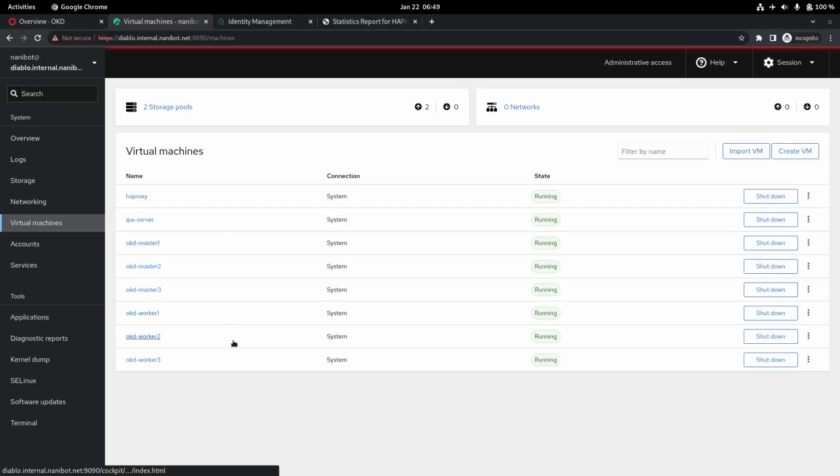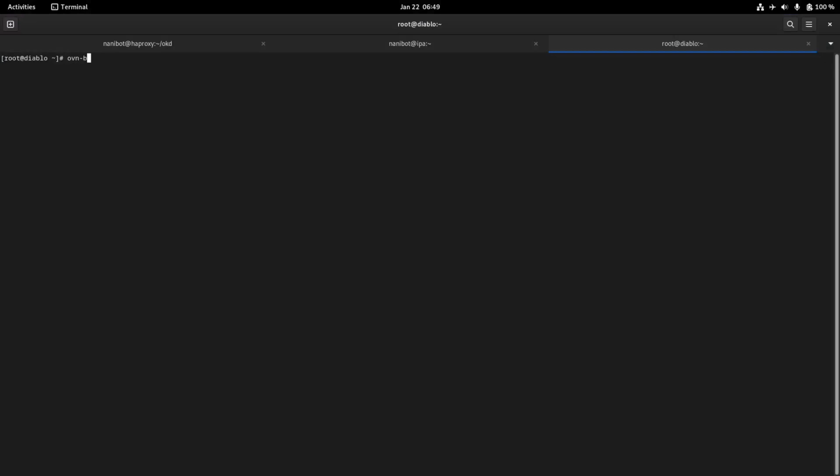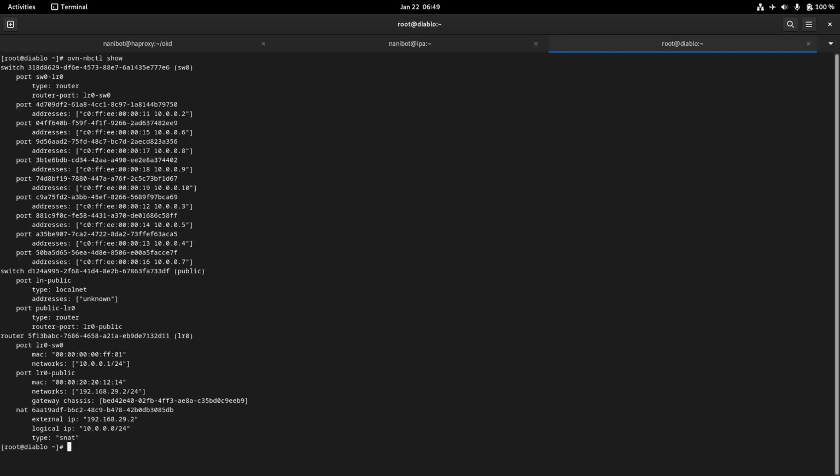So all of our virtual machines are going to use network interfaces that are created by OVN. So let's look at the OVN configuration. We have a logical switch that has multiple logical switch ports. Let's say a particular VM is going to use this port. So it will have this MAC address and this IP address, and it's connected to this port of the logical router.